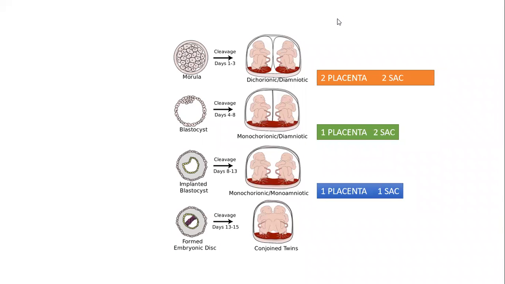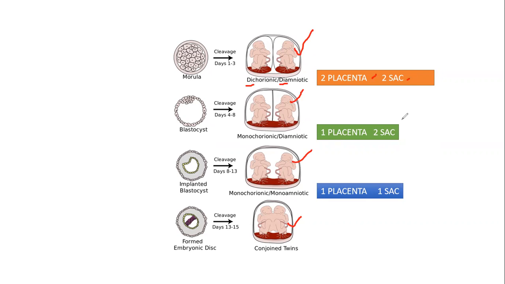Now we will see which structures are getting reduced, right? Like this is Didi, then Modi, Momo, and this is more than 14 days. So this is Siamese twins, conjoined twins. So now you see here, so easy, right? Because the name says it: di means two placenta, two sacs.